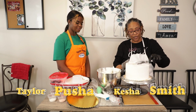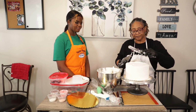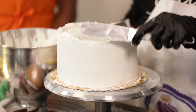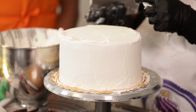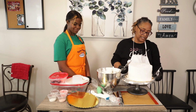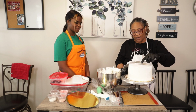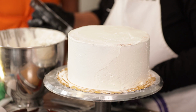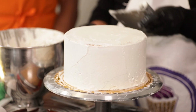Okay, so again, we're going to go around the top and try to get our edges as smooth as possible. And as you can see, it's really coming together. We're going to put a little unicorn on her face with some little rosy cheeks. She's going to have little reindeer ears. And I have used fondant to do all of the little accessories for her.